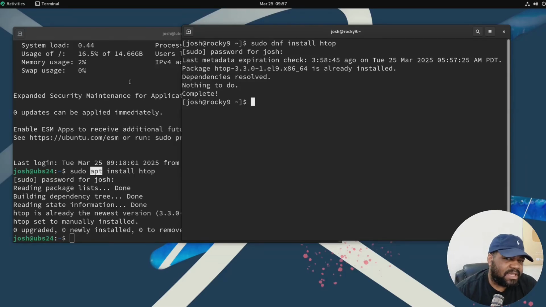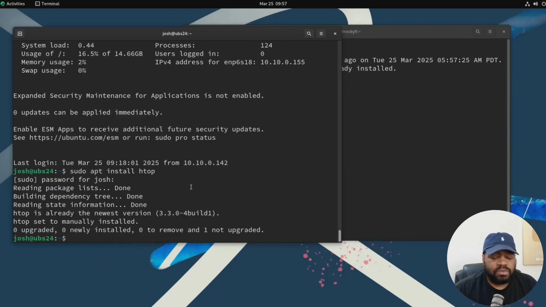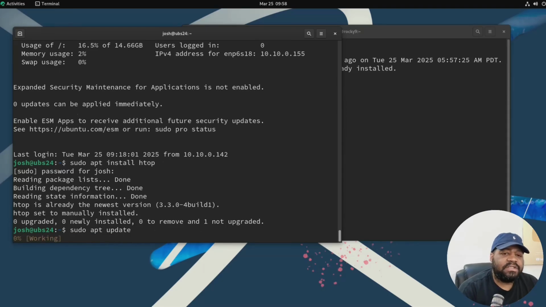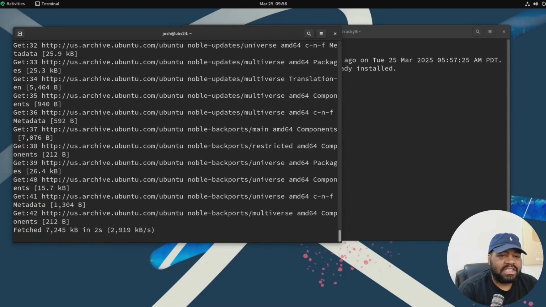Now let's talk about updating and upgrading. To keep your system up to date, it's a different command to actually do that. For Ubuntu-based systems or Debian-based systems, you need to run updates. And this is something you need to do before installing any new software. You need to refresh the package list. And so let me show you guys that being run. So let's run sudo apt update and press enter. And it'll go through, like I said, and refresh that package list.